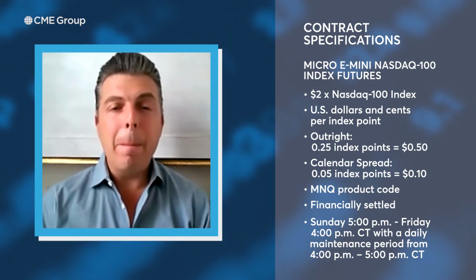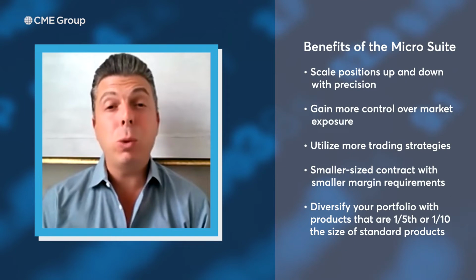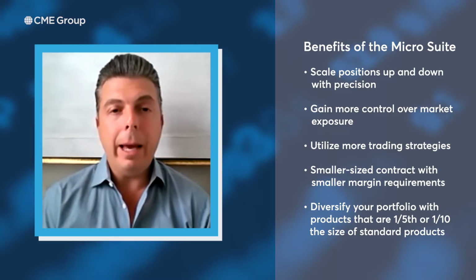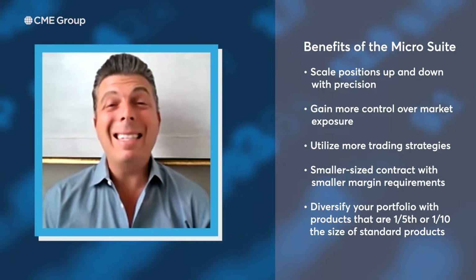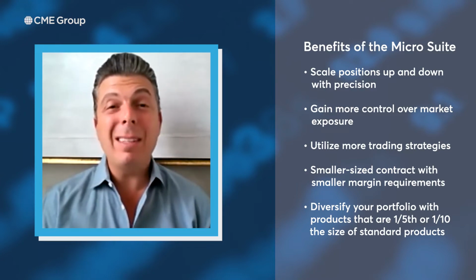Now, why am I using the Micro E-mini Nasdaq futures for this trade setup? Well, because this trade setup is a swing trade setup for me that has a very wide stop in a very volatile market like the Micro E-mini Nasdaq. So I want to be able to trade something that's not super price sensitive with my risk. If I went to the E-mini Nasdaq futures with that expensive of a tick value, it would be much more price sensitive for my entries and even my exits. With something like the micros, I could actually be a lot more flexible and be a lot better risk manager.